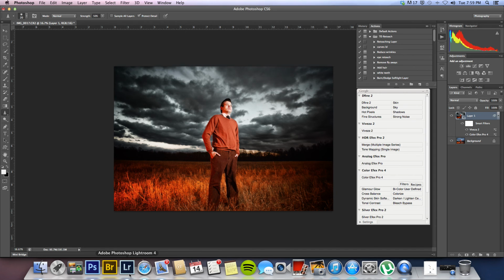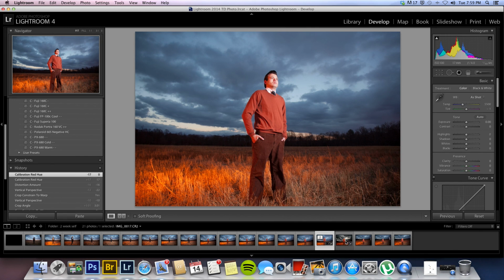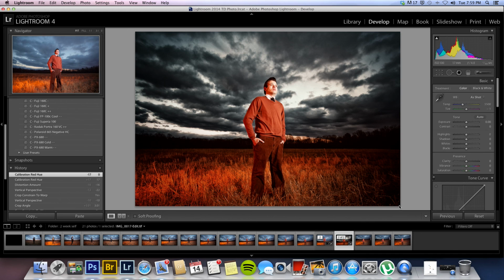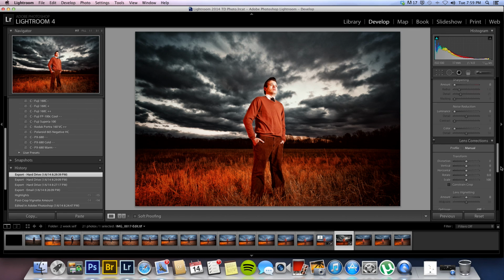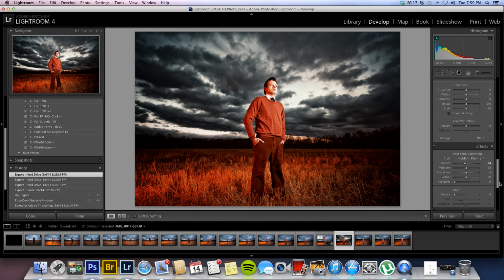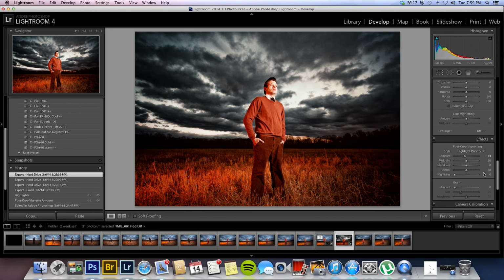And let me go and go back into Lightroom. This is my final version of it when it loads. So as you can tell, it looks just about the same. When I saved it, I did add a little bit more contrast to it. Negative 14, 13, to where that wouldn't have bothered me so much.